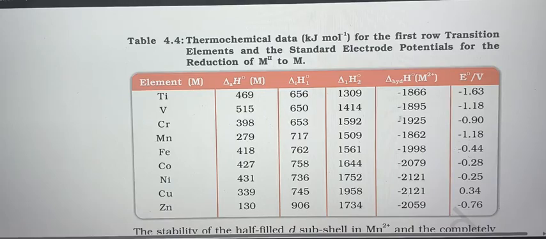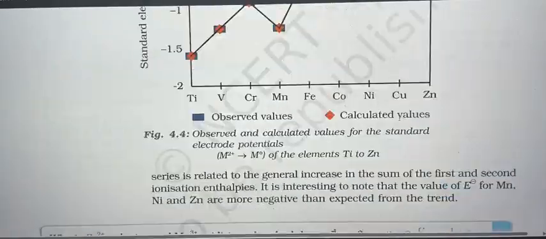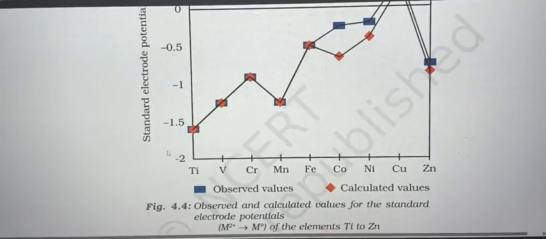And these are the electrode potential values. Already I told you in the first class, if electrode potential values are more negative, they will easily lose electrons and become a cation. But here we are talking about gaining electrons. So if the electrode potential value is more negative, you can easily say that this M2+ won't easily convert to M0. Generally, if more negative is there, they have the ability to lose electrons and become a cation. But here I am trying to give them electrons.